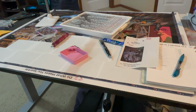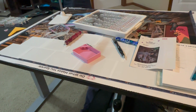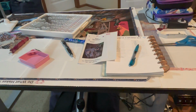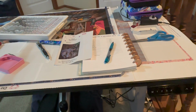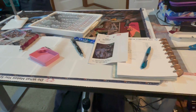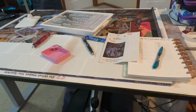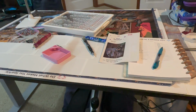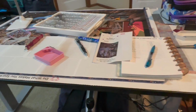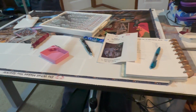So there you go, guys. The good, bad, and the ugly. It's not as bad as I made it out to be. I'm just super type A, and I want everything to be clean and organized. And even though it's not really that messy, it just looks messy to me. I would much rather have just cleaned it off and not shown you guys all of my mess. But you know, here it is. I would have taken out all of the stuff underneath the table so that you didn't have to see that. I would have probably moved the table so you didn't have to see my stairs and all that stuff too, and moved the coats that were hanging by the door. Why? I don't know. Just because that's how I am.